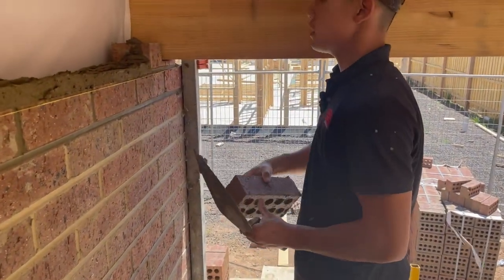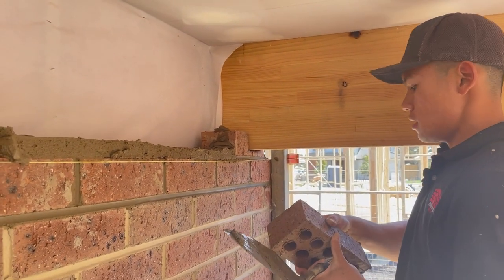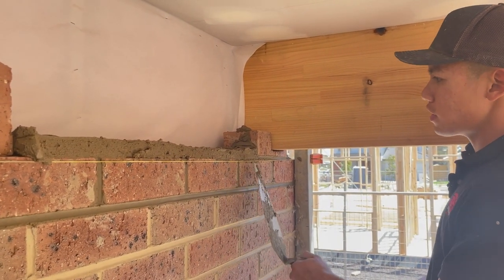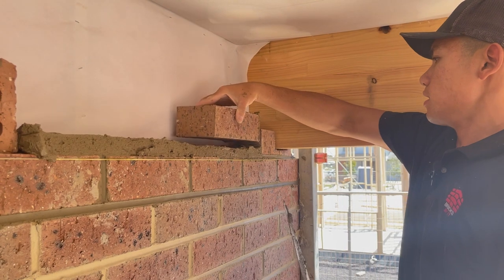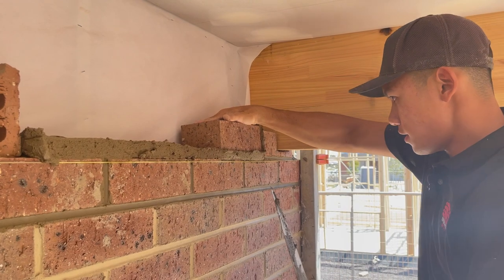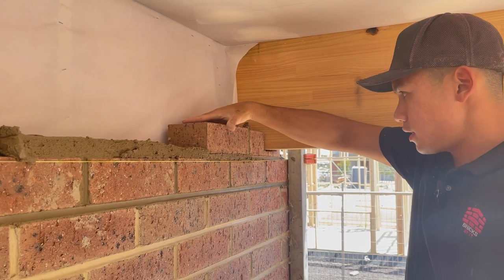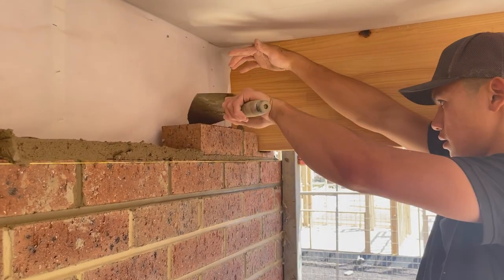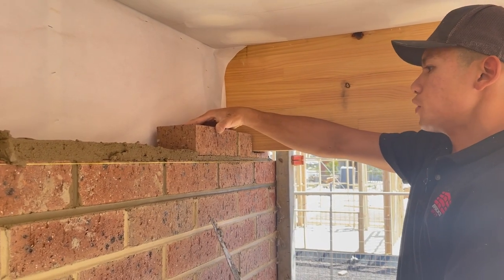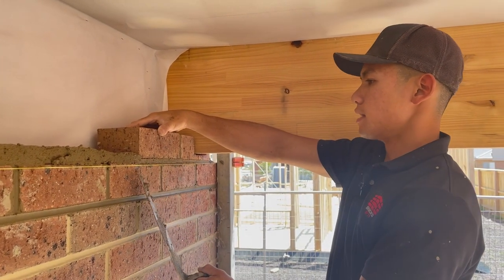Now the key to building, man, there's heaps of keys to building corners, but you wanna use any brick that's available, you wanna use it as a guide. So I've got three here. So what I'm gonna do is place my brick. Also, I wanna get down a little bit, just above where I want to place my brick. So what I'm doing here is I'm using the bottom. Let me take a step actually.